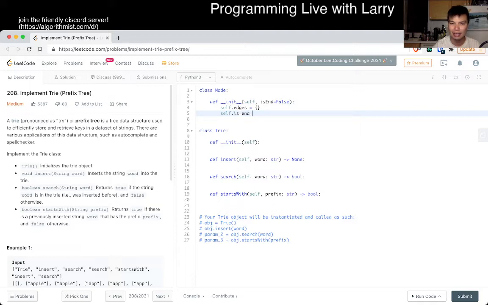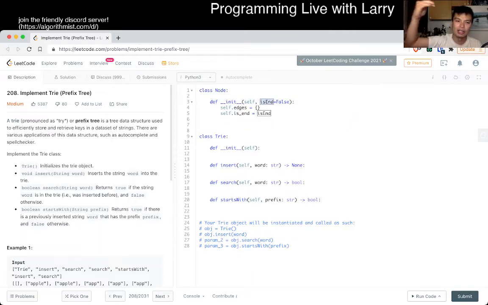Basically, this notes whether this is the end of a word. I am a little bit lazy today, and it's very hot in my apartment for some reason, so I won't visualize it for you. But you can imagine there's a tree of nodes, and not every node represents the end of a word. It just means that it's a prefix of a word. So we have a Boolean flag to show that it is the end. There are other ways to represent this as well. For example, you can have an edge to a dollar sign character or something like that, but it's the same idea.